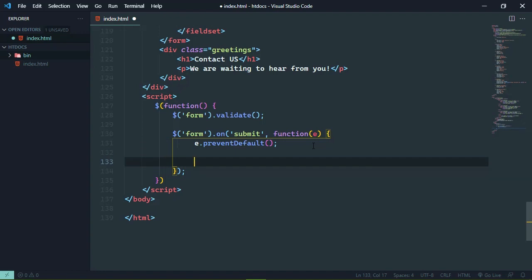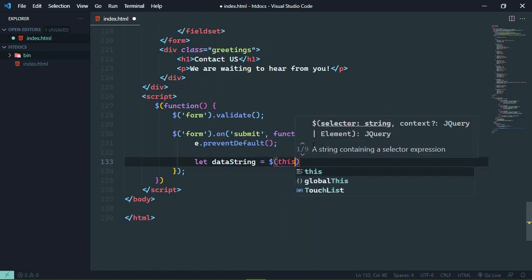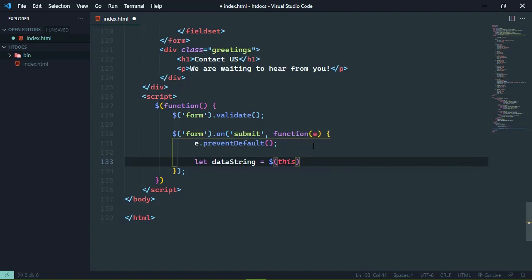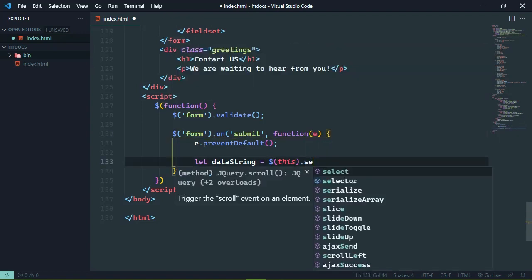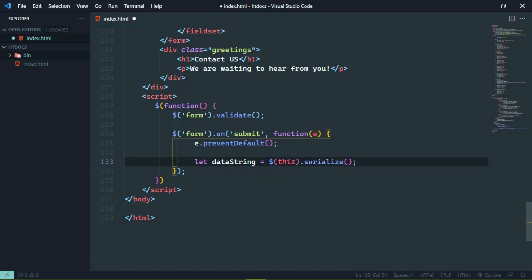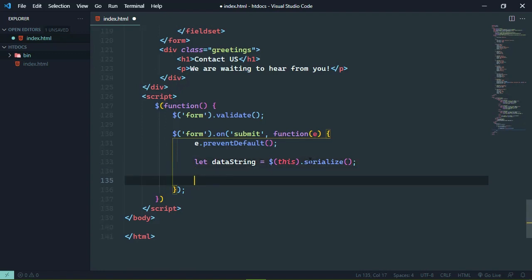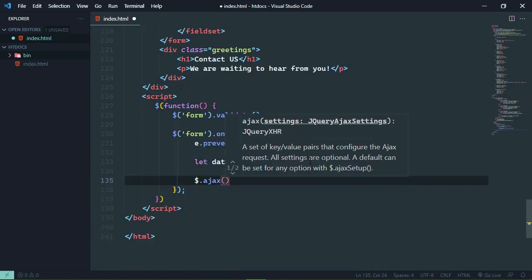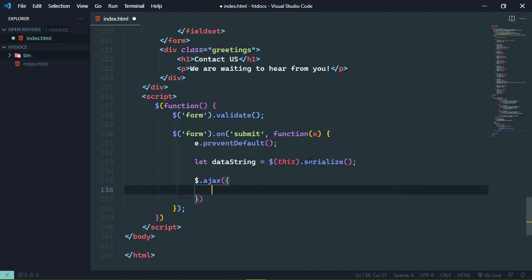Then we can collect the data from the form, and we will do that by using jQuery. We're going to wrap the form object, which is represented as the this variable here, because we are inside of the submit event listener for the form object, and we are going to simply call serialize. jQuery is going to handle everything else. It's going to collect all of the form information and put it into the appropriate format, so that then all we have to do is send that, and we will do so with the AJAX method.